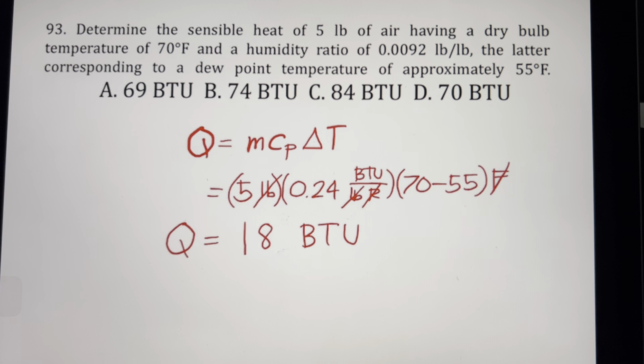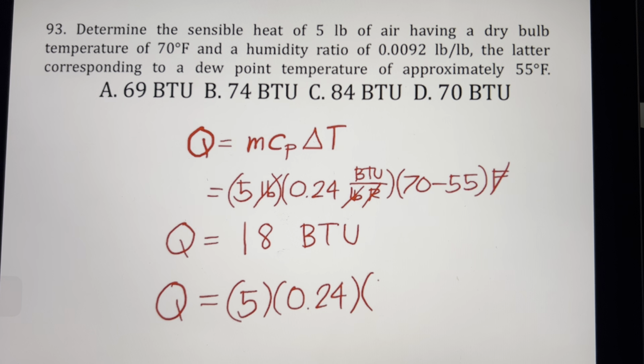As you can see, the real answer is not on the choices, meaning there must be something wrong in the problem or in the answer key. Okay, to be able to answer this particular problem, we must omit the final factor. So we're solving this using m, that's 5, Cp of air, that's 0.24, but the temperature included in the solution is only the initial temperature, which is the dry bulb temperature, 70. What is our Q?